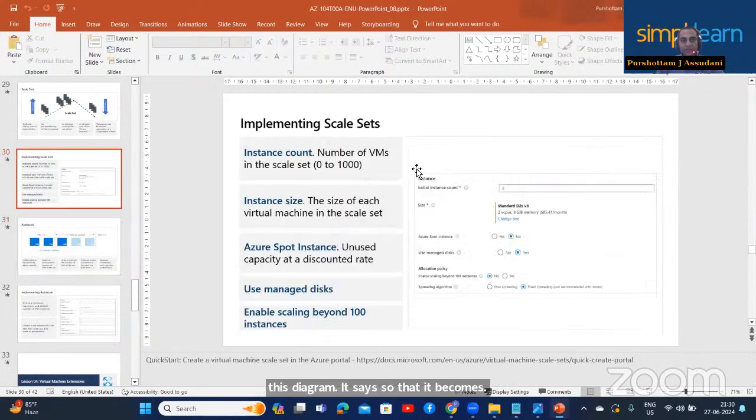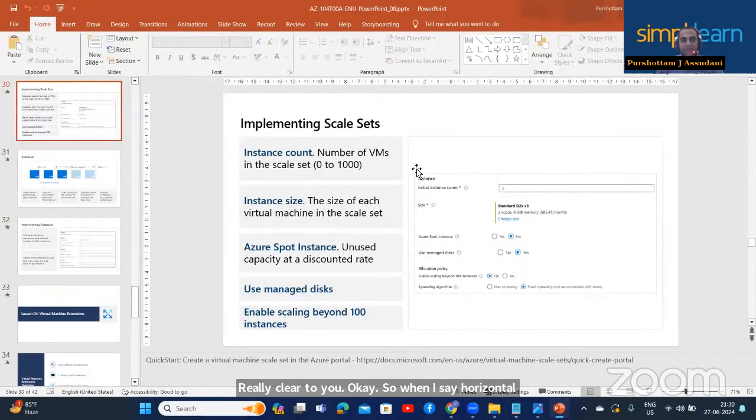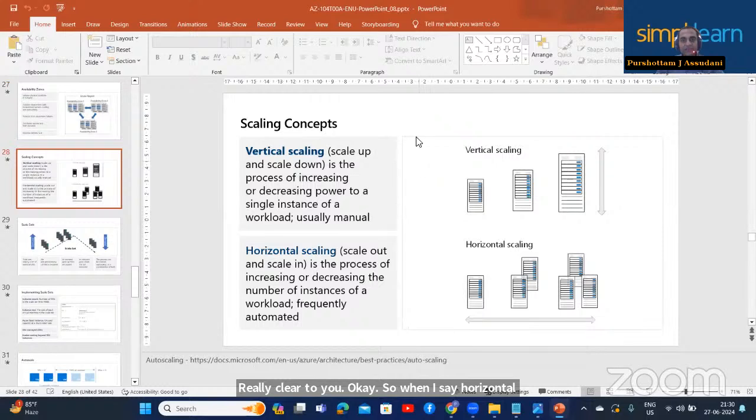When I say horizontal scaling, that means I'm trying to increase the number of servers.